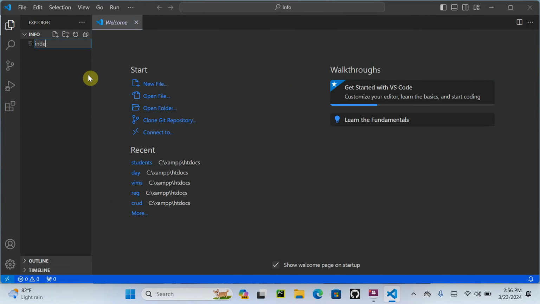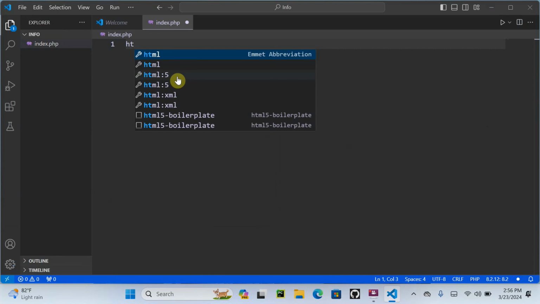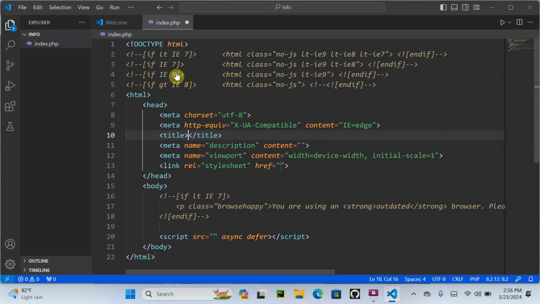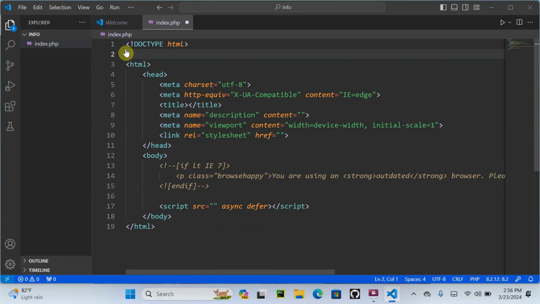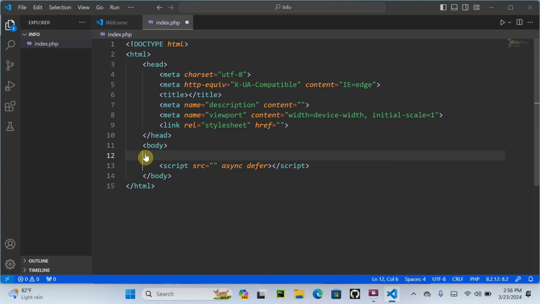Let's use the file index.php. Now we are going to start to write our code. Let's use the boilerplate to get the basic code, and here is where we're going to start writing. Now let's start to write the form.